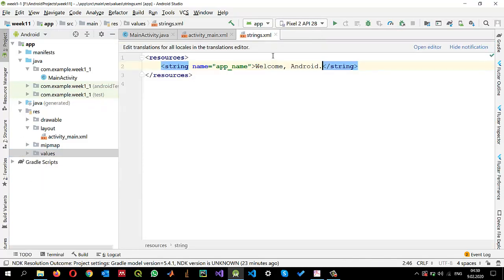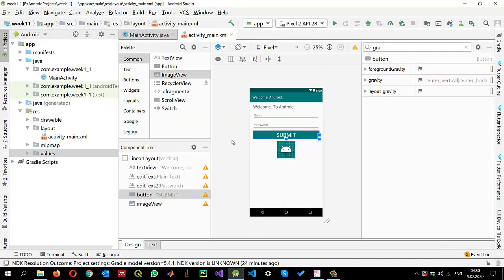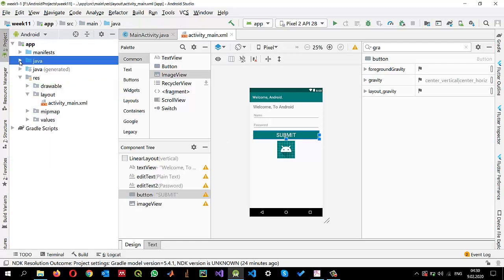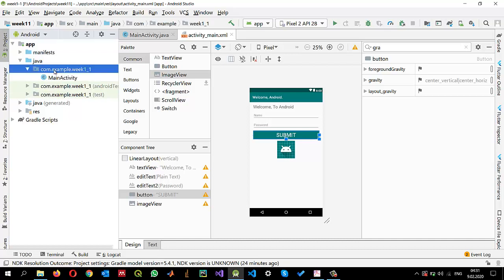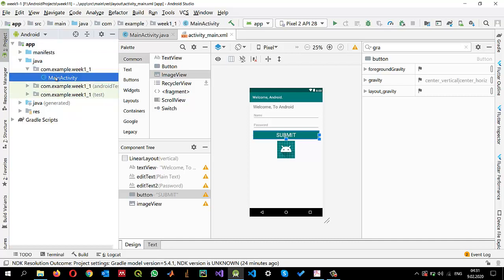So what I want you to get from today's lecture is that the manifest file basically defines all the information about our application. The Java files, particularly inside our package, are the Java code where we will be writing the code.